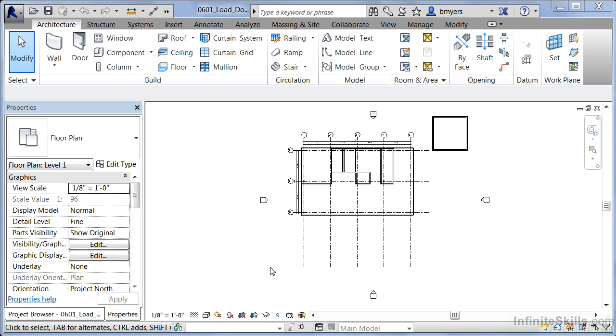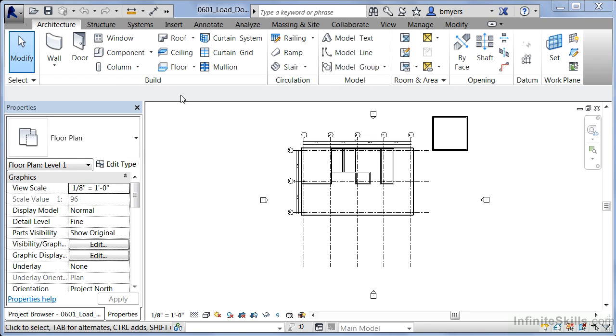In this exercise, we're going to discuss how to load specific door and window families into our project. Underneath the Architecture tab, we can find two separate commands. One's the door command, and the other is the window command. In Revit, both of these commands do almost the exact same thing. As far as placing doors and windows go, they might as well be the same element because they both are treated and act the same way when it comes time to place them.